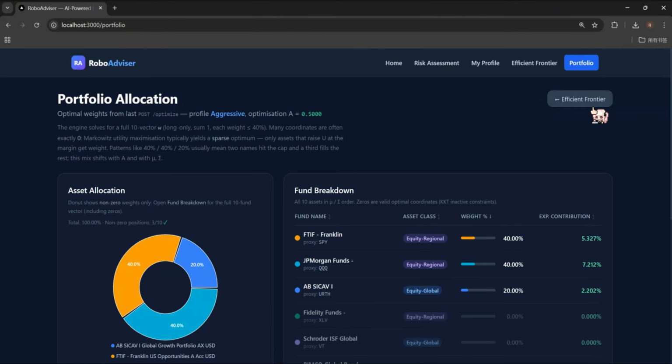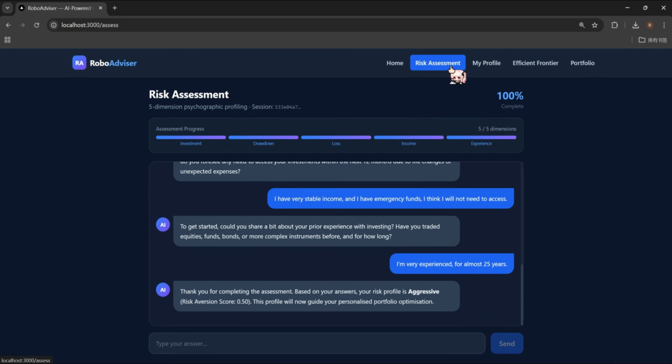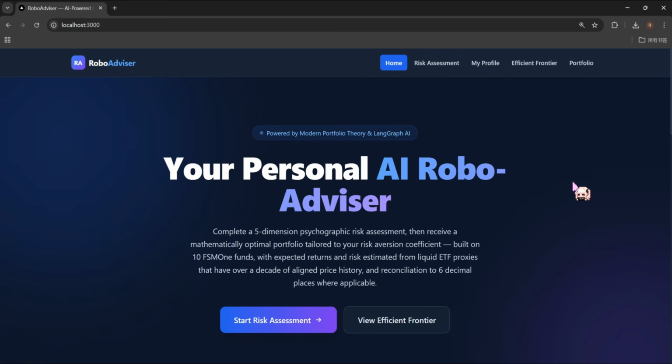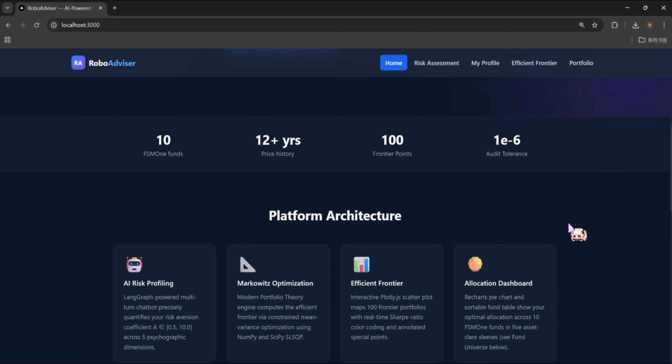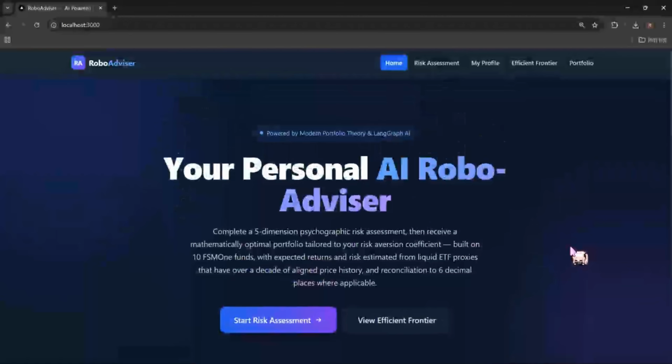To close, our RoboAdviser is the web app you have been watching in this video. It uses real fund data to build the return versus volatility view and a suggested allocation the class teaches. A short risk questionnaire maps answers into a taste parameter the model can read. The submitted work also includes a spreadsheet companion so the same outputs are easy to check a second way.